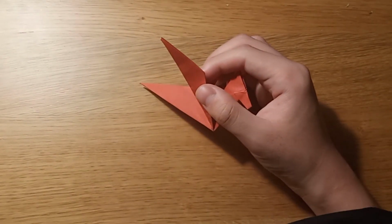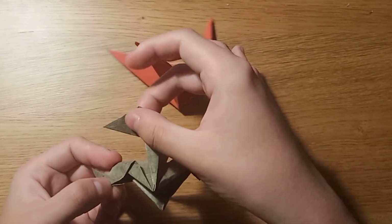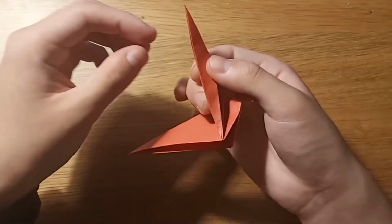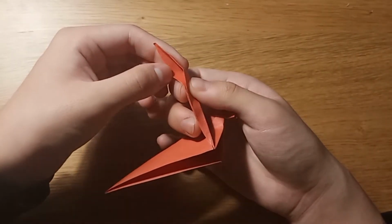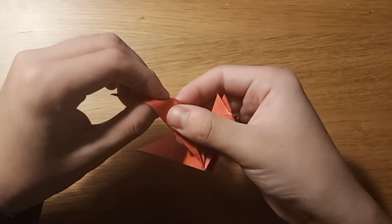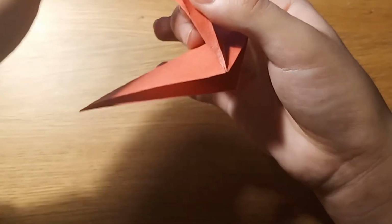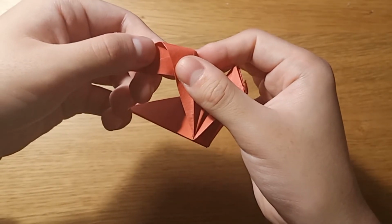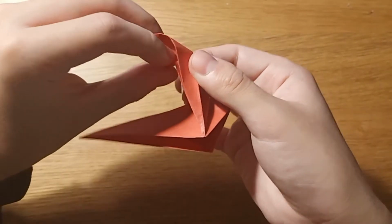But if we look at our reference model, you see I like to do a bit of shaping on the wings by squash folding down backwards. So let us do so here. We want to open the pocket here whilst pushing down on the top. So when we do so, make sure to flatten against the tip, and then want to essentially just rotate the layer backwards. And can you see this is doing a squash fold?